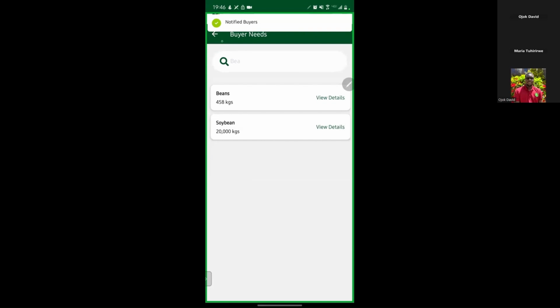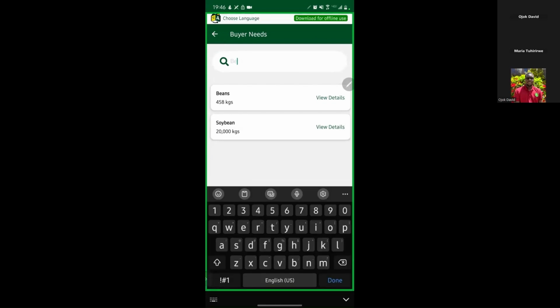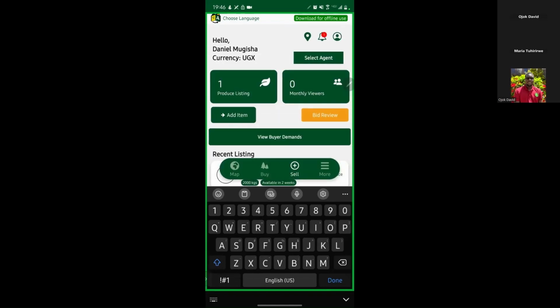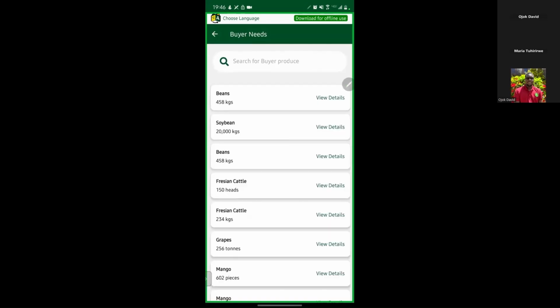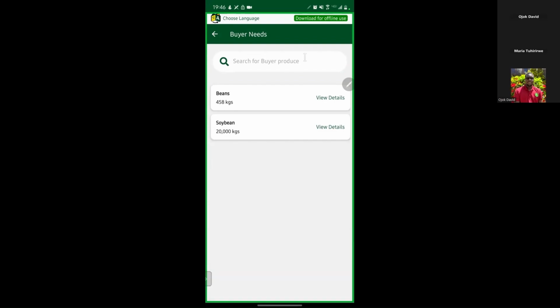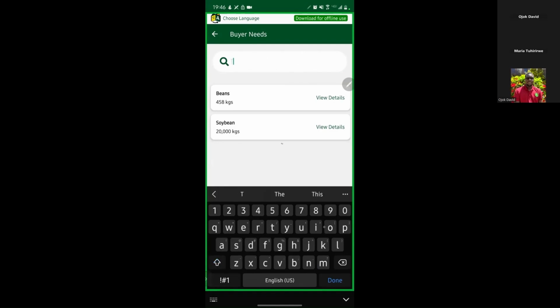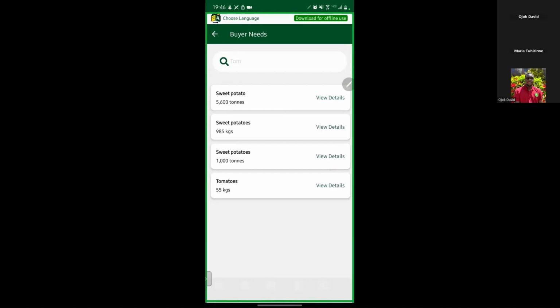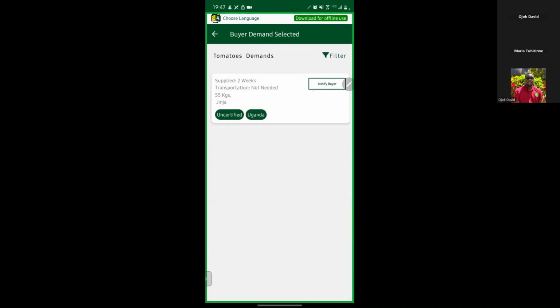There's one thing I want to show before David comes on. At times you may find farmers who want to notify buyers yet they don't have that produce. Let me give an example of tomatoes. See here, view, and I click notify.